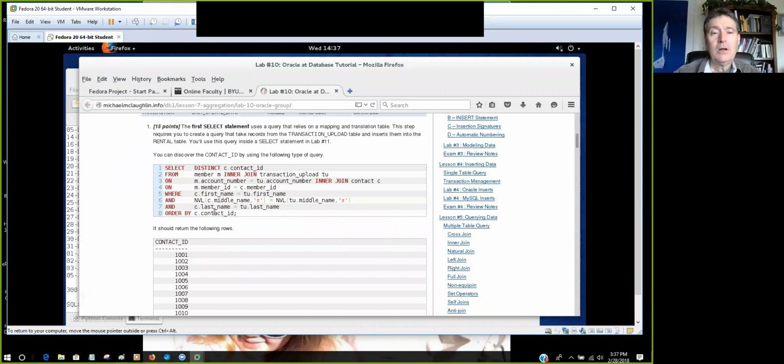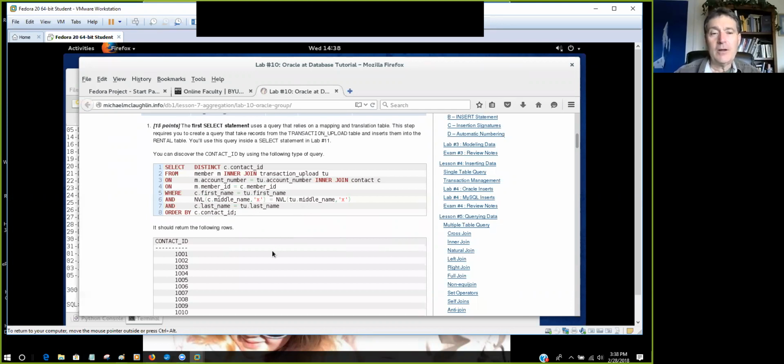And so we use the NVL function here. When it's null, substitute an X on both sides, and then Oracle can handle that. X compares to X, and it matches. It's really null on both sides, but by substituting the X, Oracle can make the comparison. Make sure you understand what that line of code does.